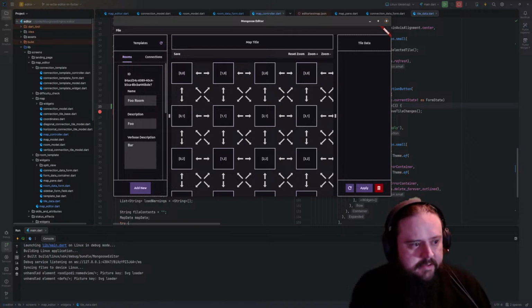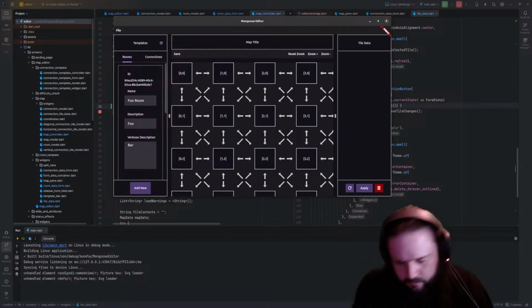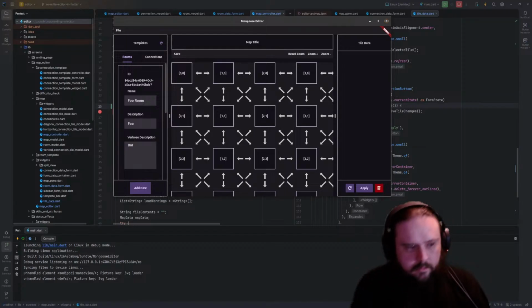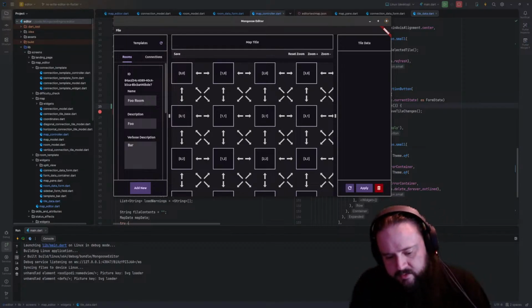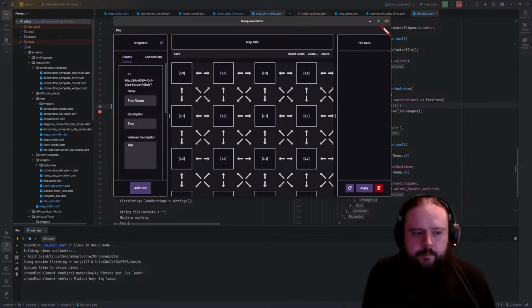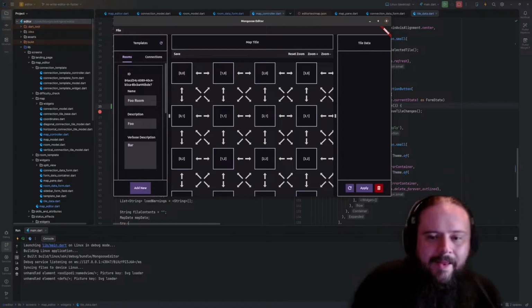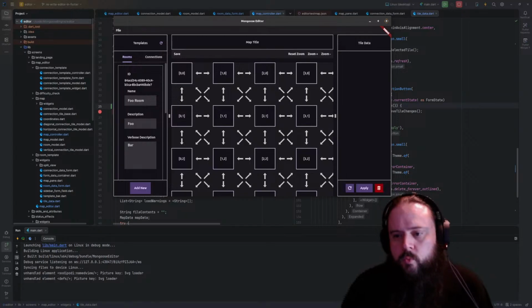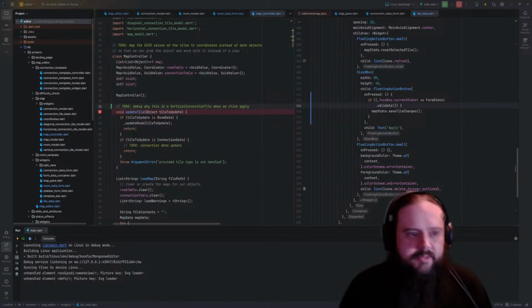Let's get this squared away, and then we'll start figuring out what's going on here. I think we're good. All right, so last time we had shrubs. Let's get this over here so that I can still see things.